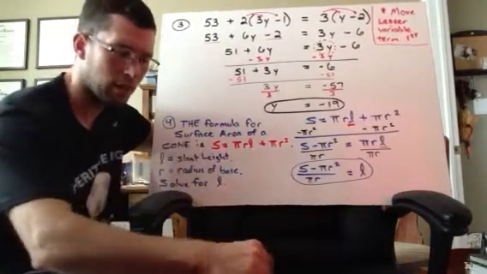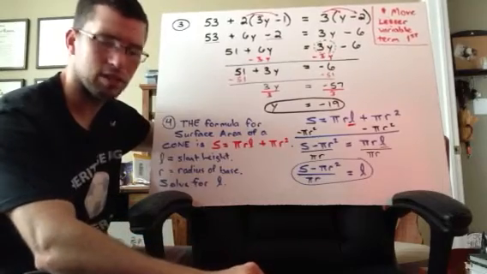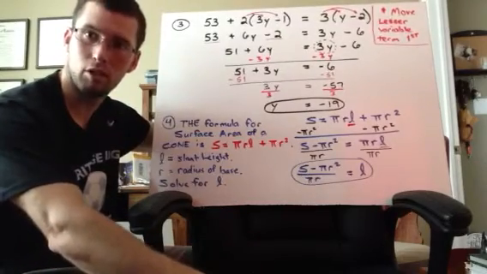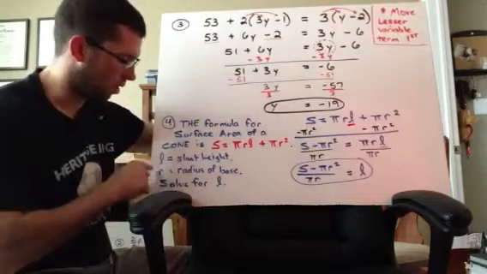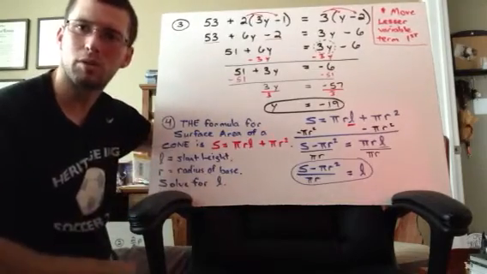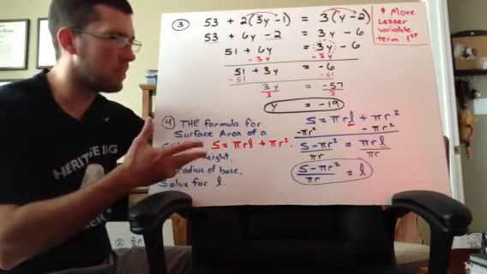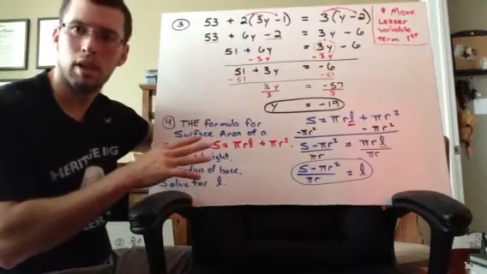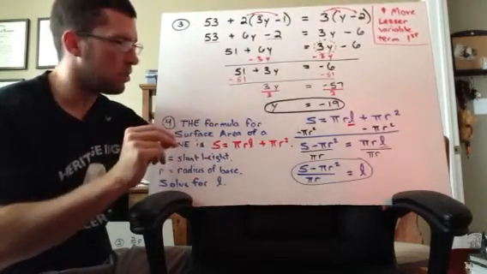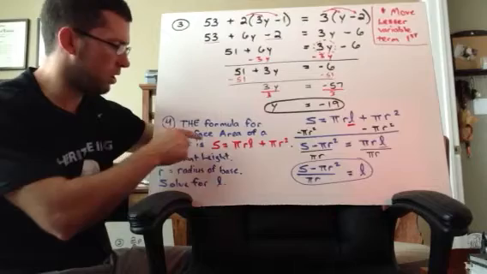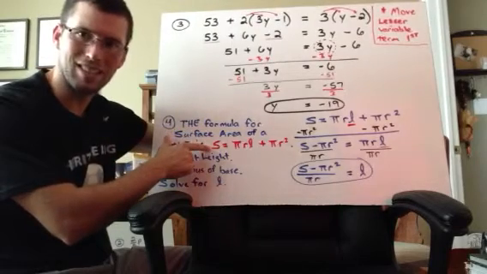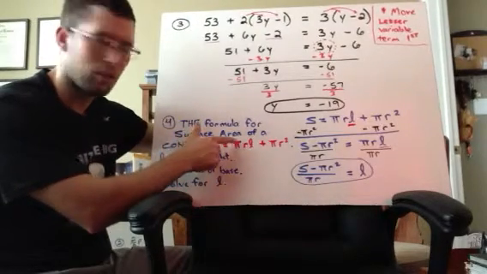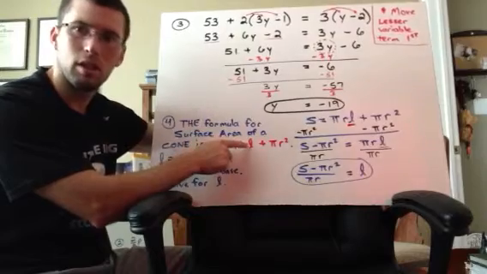So if you lay it upside down, it's on its base. The radius from the center to the edge of that circle base is the little r. I want you to solve for L. Sometimes you may get a problem that doesn't have numbers, and you just need to rearrange it. So I don't want to know it in terms of surface area S. I want to know it in terms of the L, the slant height.